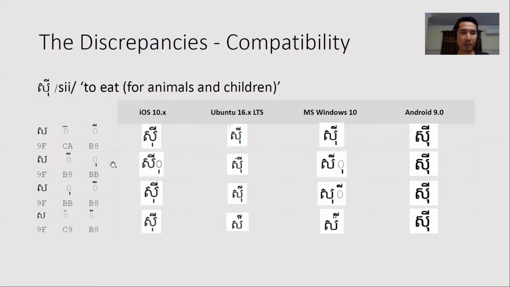For those who know the spelling rule, they may type it this way, and they may not be surprised when the 17CA changes to look like this, because that's what is expected, and that's what is taught in school. It's like when you spell out, you should spell the consonant saw with trace up and then with vowel a, and all of these would be pronounced as C.